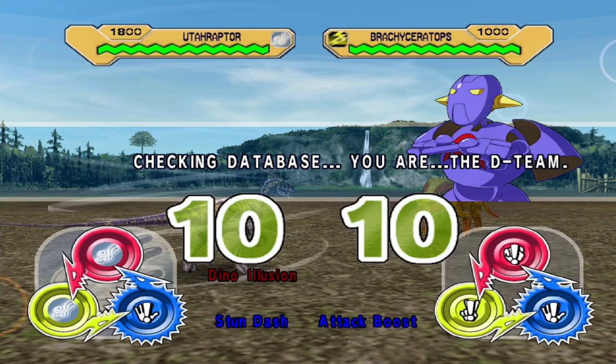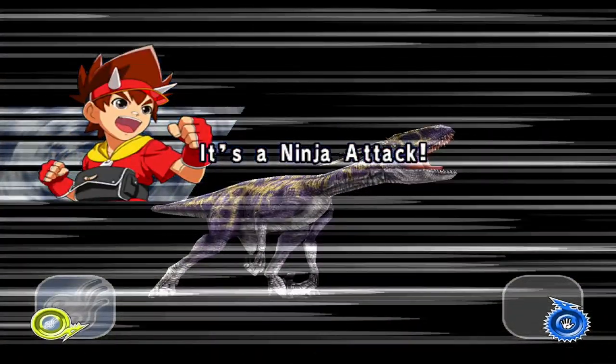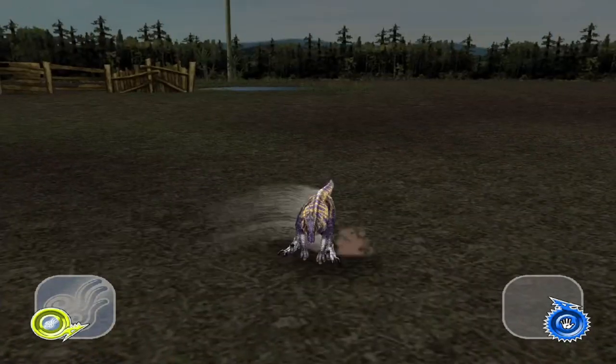Enemy checking database. You are the D team. Right, you're going to use a crit first, because I read you like a book. So you got a ninja attack coming.